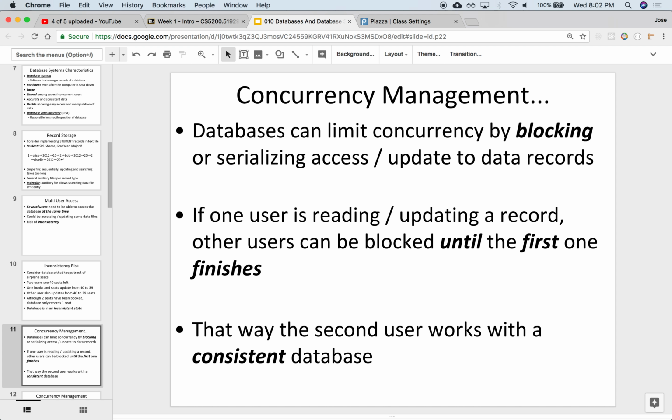Concurrency management. Do you lock the entire table so that nobody can read it because nobody can write to it because you're busy reading? That'd be way too much. Or maybe you lock the record, the single record that you're manipulating, or maybe only the field that you're looking at. So what's the granularity by which we can manage the concurrency of these databases?